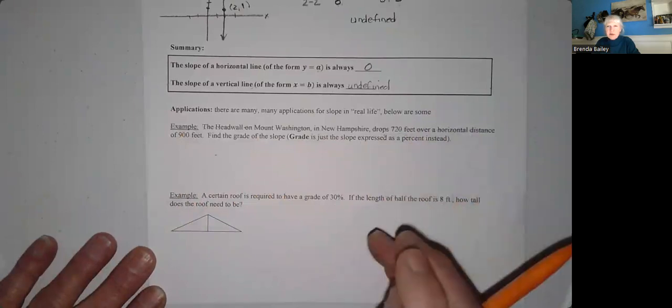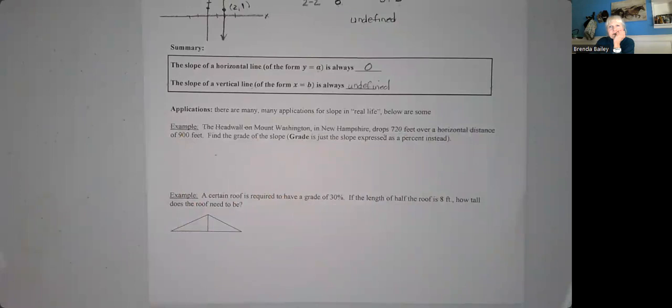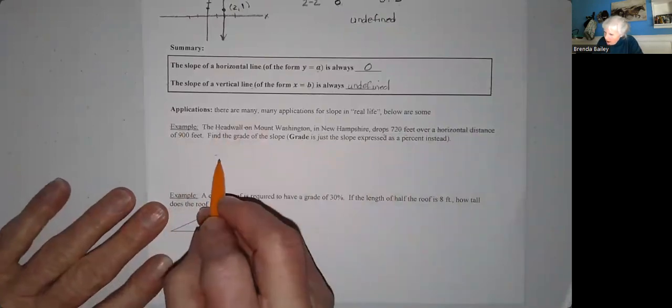So sometimes you'll see roads that say it's a 7% grade. I'm thinking those of you that are in Sheridan, going up 14, is it like a 7% grade, something like that. And they have legal limits for roads as far as how steep they can be. Aberdeen Hill, I don't know. I'll have to find out what the grade of Aberdeen Hill is. But anyways, let's get back to this problem.